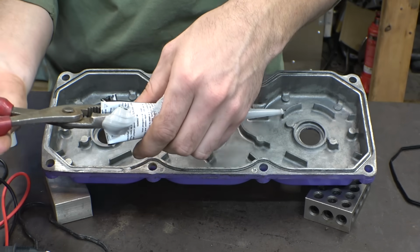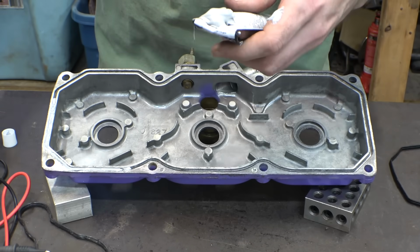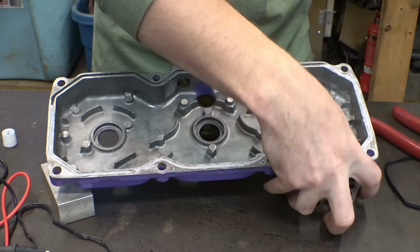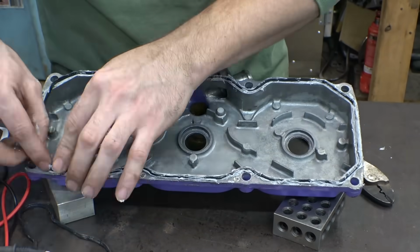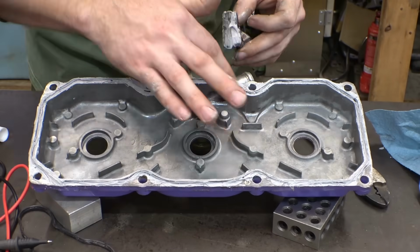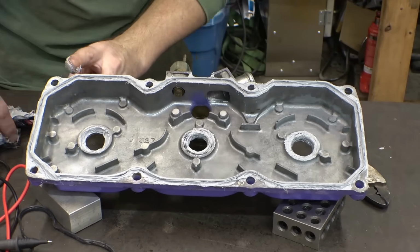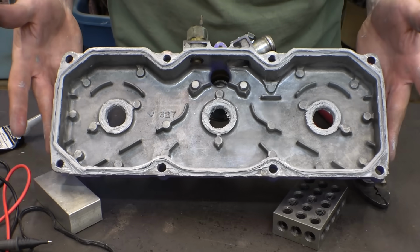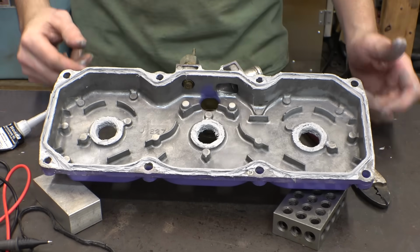It popped. I'm using a pair of pliers to squeeze it because it's kind of cold. All right, it's a bit of a mess, but this should hopefully make it to where it doesn't leak.